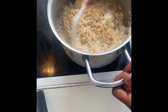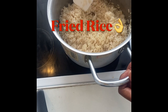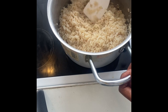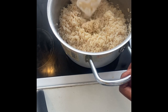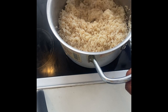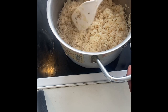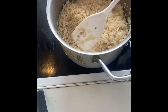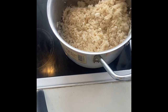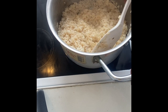You'll be wondering maybe why you are seeing the white rice first. Yes, because I like to wash my rice, whether fried rice or white rice. I have to first of all cook it halfway, cook it to boil, and then rinse it, wash it, change the water. It doesn't matter whether it's fried rice or not. So we do our things differently, but we arrive at the same conclusion. That is it.